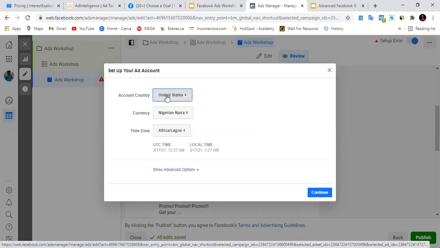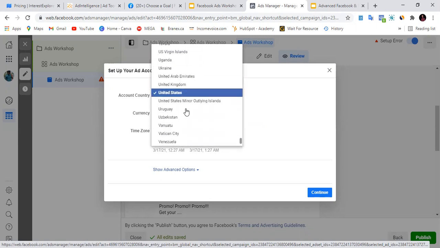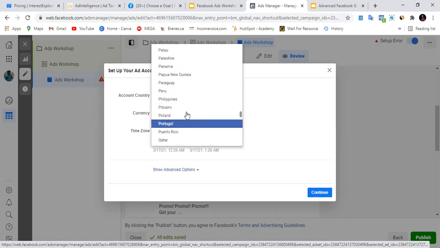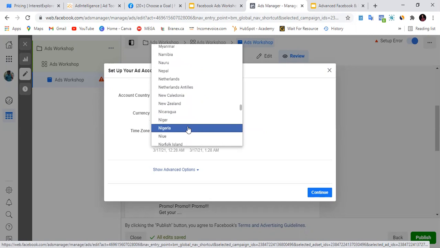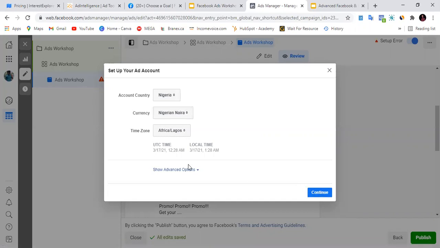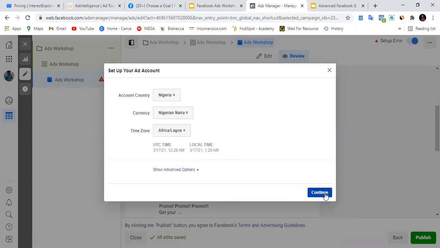We're going to choose our country to be Nigeria. Currency is Nigerian Naira, and then the time zone. Check the advanced option, account name. Okay, add advanced option. So we'll continue.